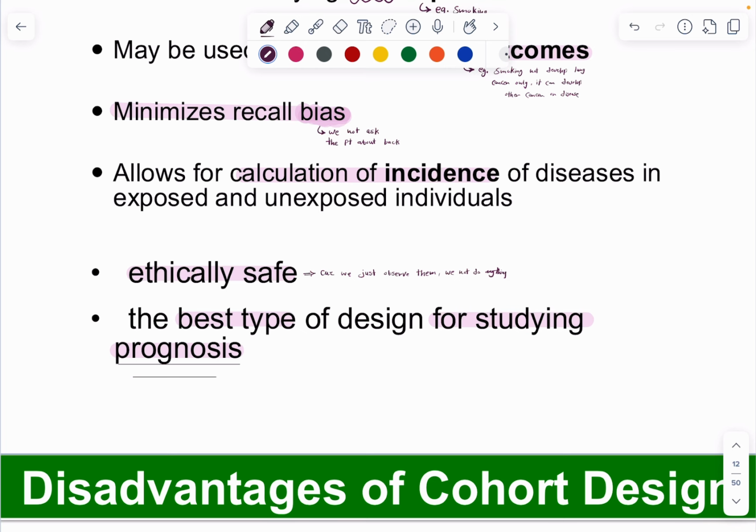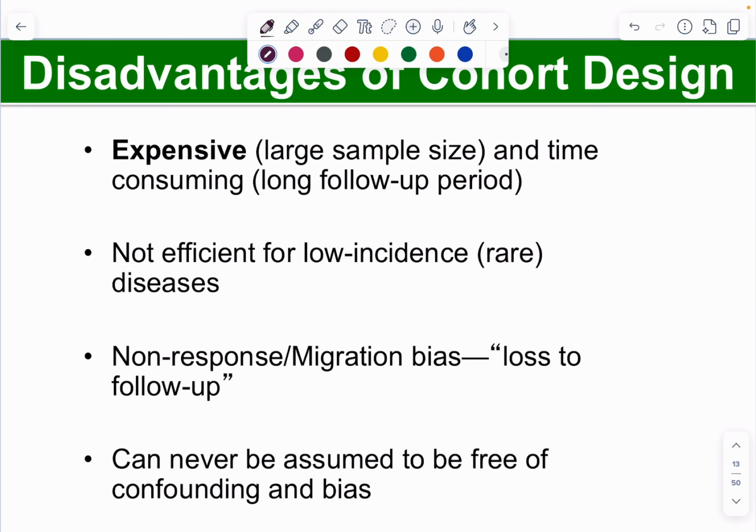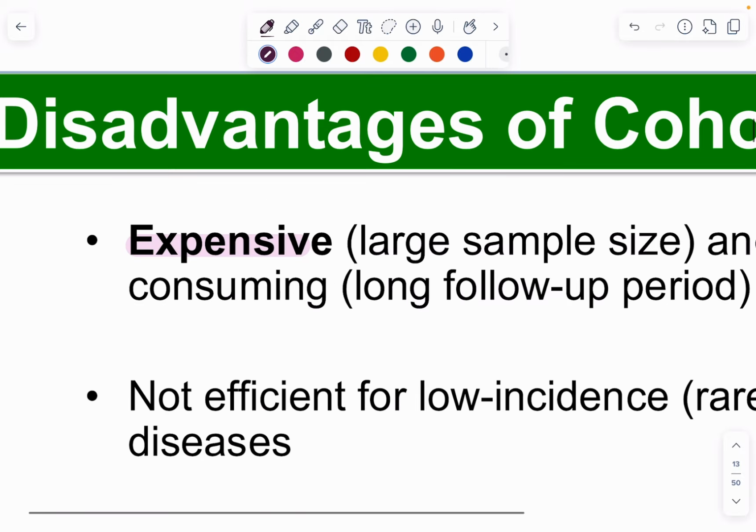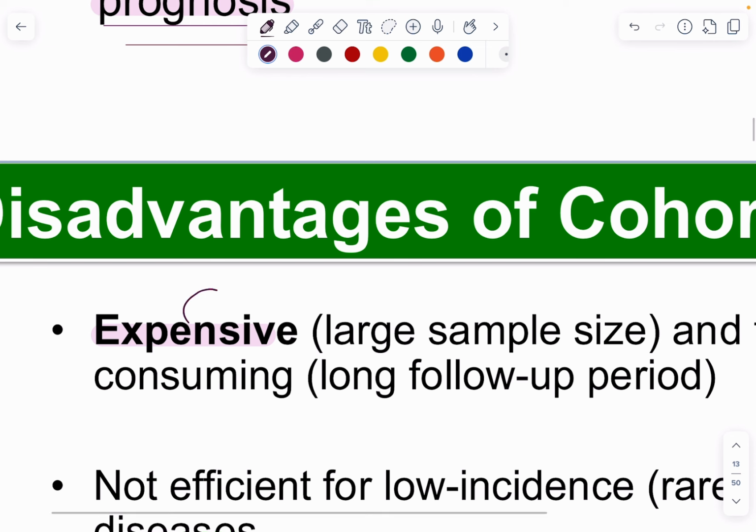Okay, so now there are certain disadvantages also. It's not only good; there is something bad about it. The bad thing is it's very expensive. It needs a lot of money. Why? Because we have to follow the people for a longer duration of time. You have to visit them again and again, and it's not just you; it's your team. A lot of people have to go.